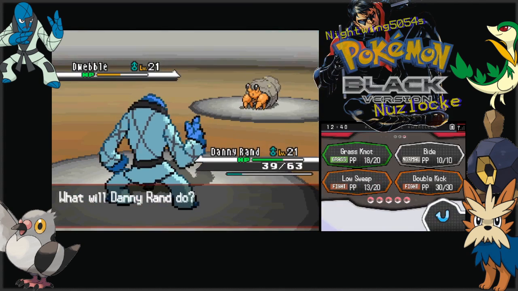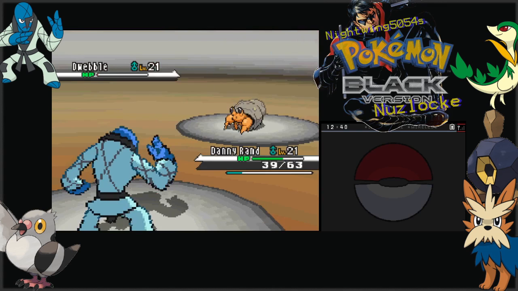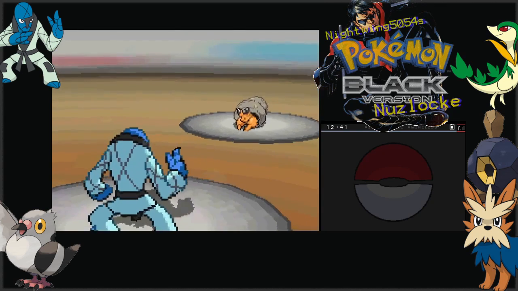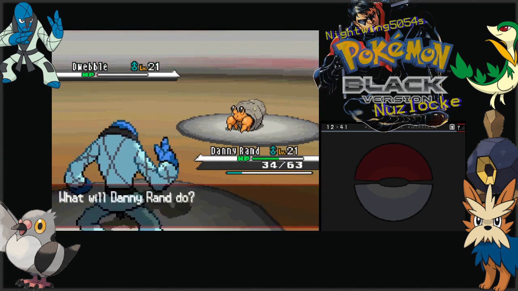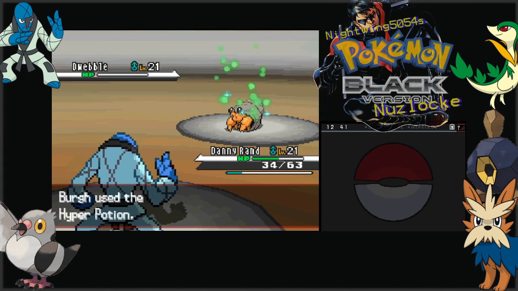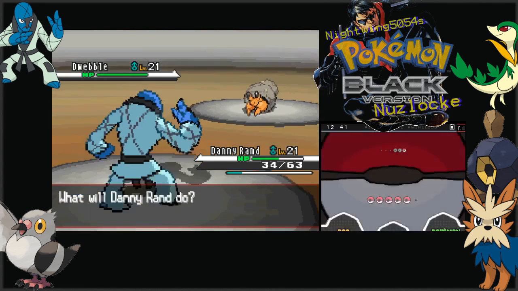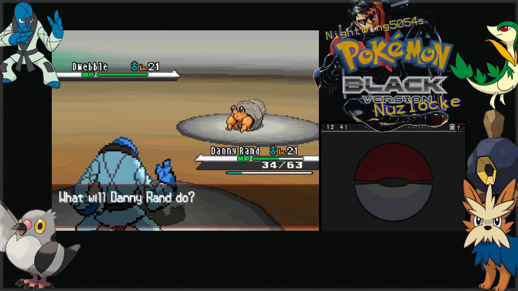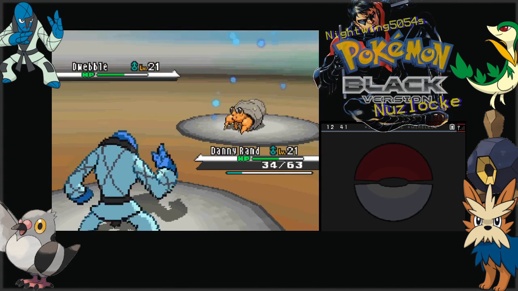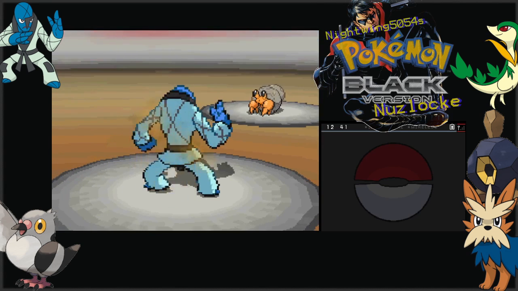Very useful move for him to have, because Flying types will be everywhere against the bug Pokemon, so it's good to have Smackdown. Oh, you're kidding me, two Hyper Potions. You greedy bastard. I just lowered my accuracy that much. Wow. That is just ridiculous. That is so rude. And he's lowering it again.